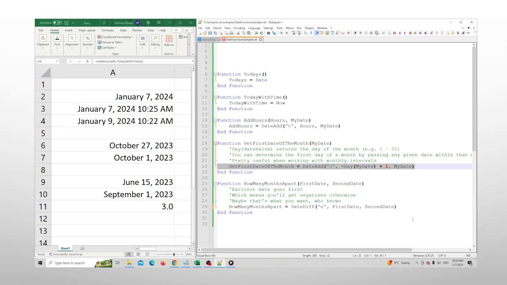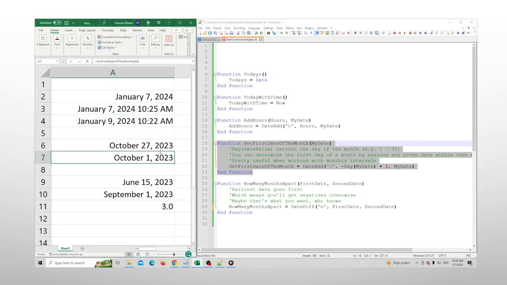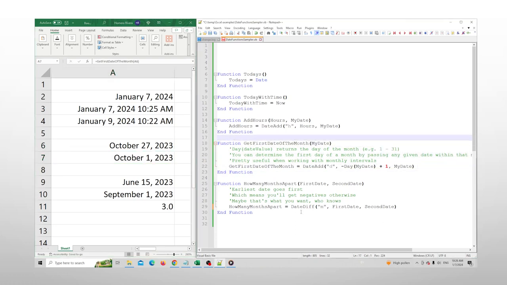And it's noteworthy that when you add a month, basically it doesn't regard months that have 31 days, 30 days, 28 days, or Februaries which have 29 days and things like that. So for example, if you were to say DateAdd 1 month from February 15, it will return March 15. But if you did the same on August 15, you would get September 15 in return. So it depends on the calendar month that goes in between, and you'll get exactly 1 month after, regardless of the amount of days in the month. So that's kind of noteworthy.